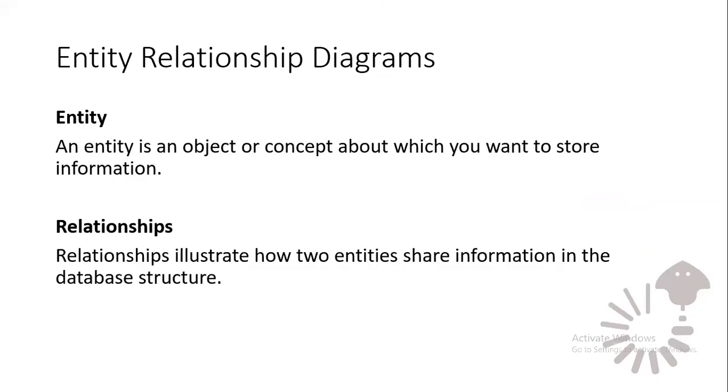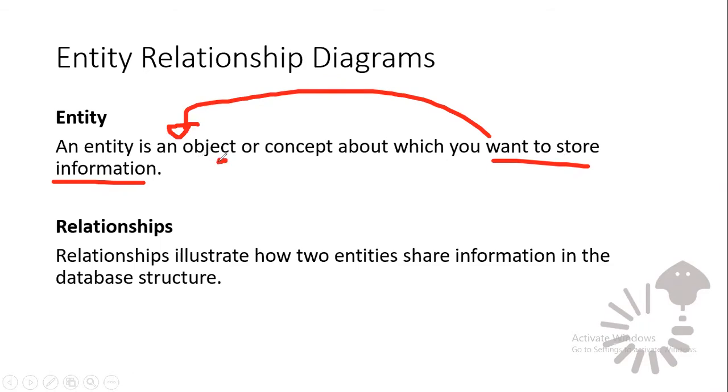Okay, tatlo lang naman yun na shape. Rectangle, diamond, oblong. So, other definitions or review of definition: entity is an object or concept about which you want to store the information. If you want to store that information, therefore, this information about the specific object or concept is actually an entity. Kung kailangan mo siyang i-store, kailangan mo siyang i-save sa database, therefore, that is an entity about that object or concept.